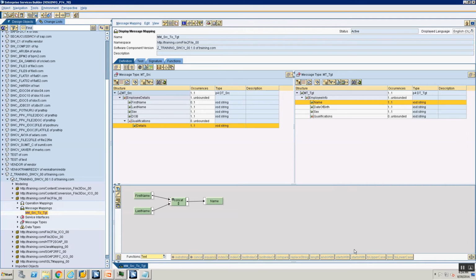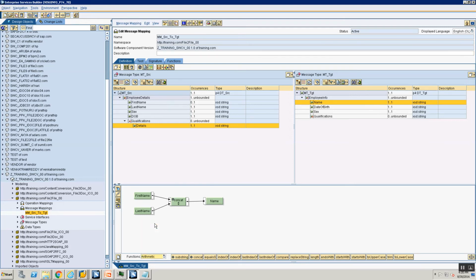So similarly, there are multiple other text functions that SAP provides that will enable you to perform text manipulation, substring, right? If you want to know what each function does, there is a tooltip that SAP provides that will enable you to read it. Because of the recording, the tooltip is not getting displayed perfectly. If we go into edit mode, I think it should, yeah. No, it does not. Okay, but you can go through the documentation on help.sap for each of them, but the idea is SAP provides quite a few standard functions for text manipulation. Likewise, there are multiple other categories of function.